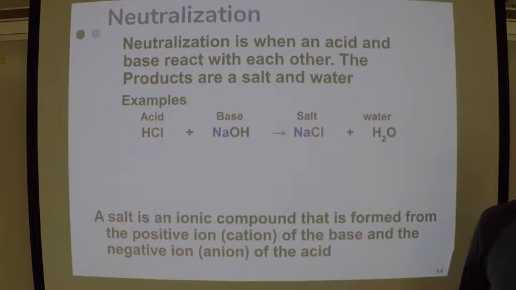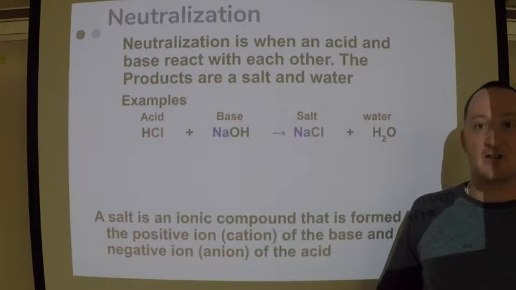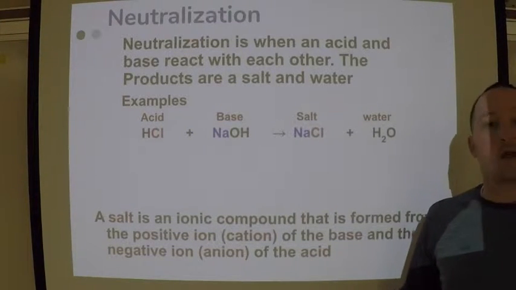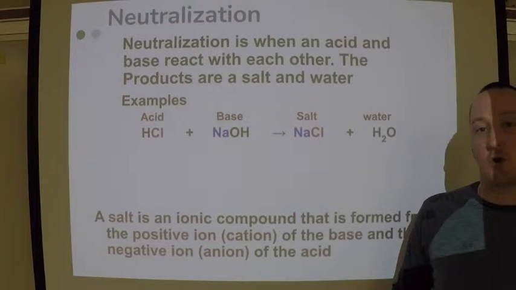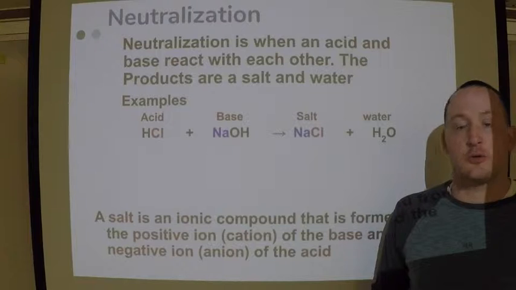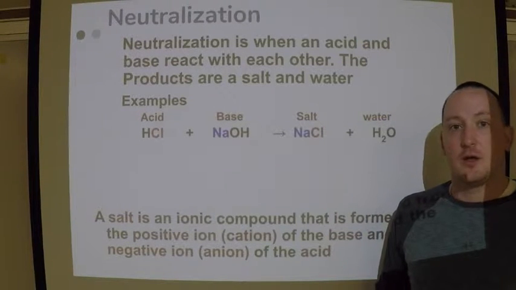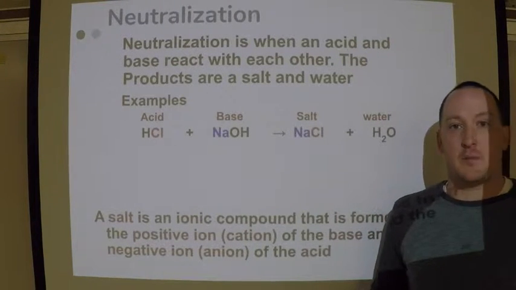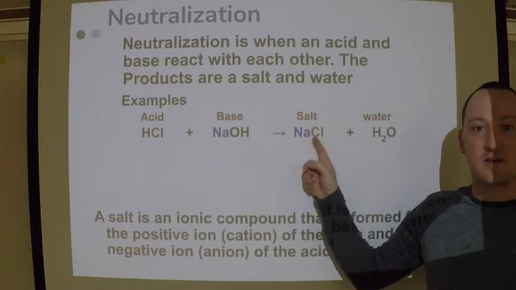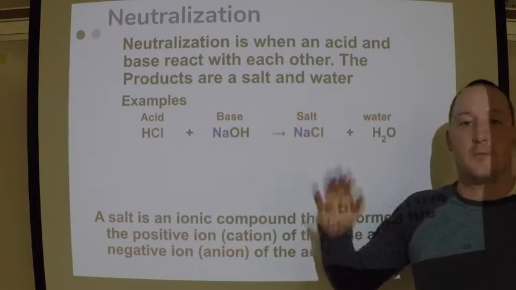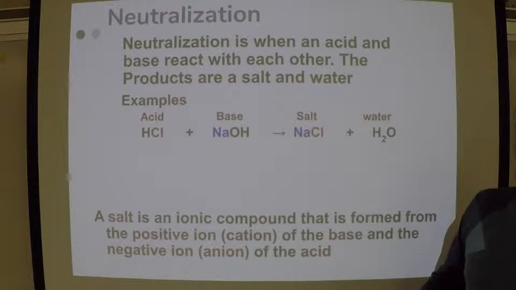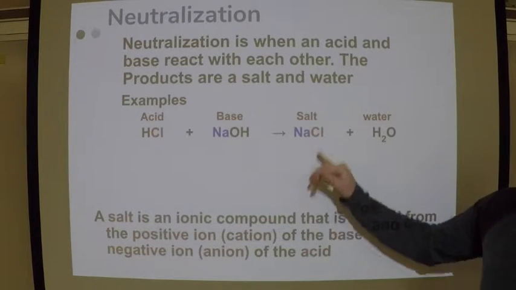So basically all that a neutralization reaction is, is a reaction between an acid and a base. The products of that reaction are something called a salt and water. I know that you guys are used to, when you hear salt, you think of NaCl, like table salt. Salts are any metal and non-metal bonded together. So in this example problem, you see NaCl as a salt, but there are really multiple different salts, and we'll look at those examples.